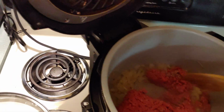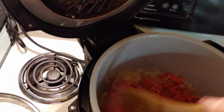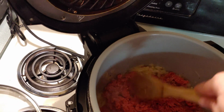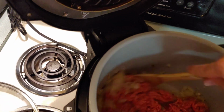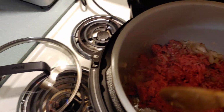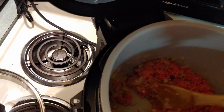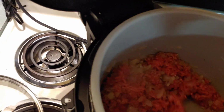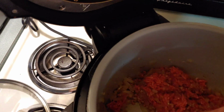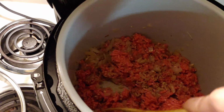I literally left the garlic there for maybe 2 minutes tops, maybe 3 minutes. And now we're going to make sure we break this down as much as we can. We don't want like big clumps. Obviously it doesn't really matter since we're cooking for 8 hours, but it does help with the evenness of the meat, okay? So let's go ahead and break it down as much as we can, mix that onion in there. Then we want to make sure we get this meat completely browned, okay? And I'll be back when this is completely browned.